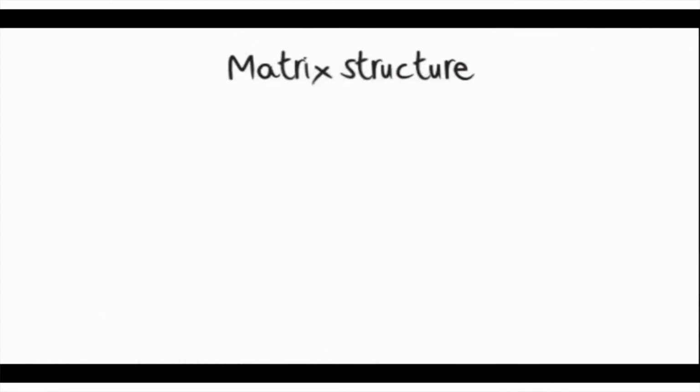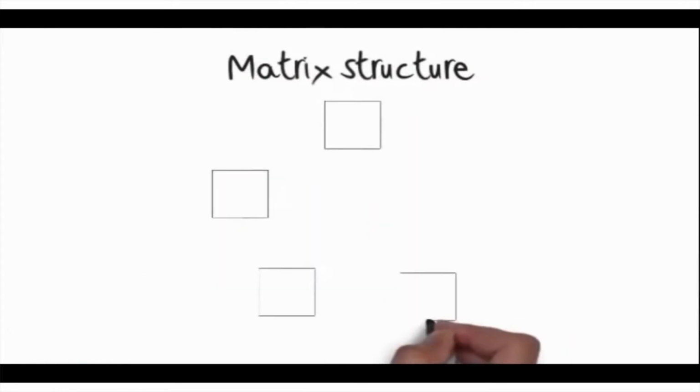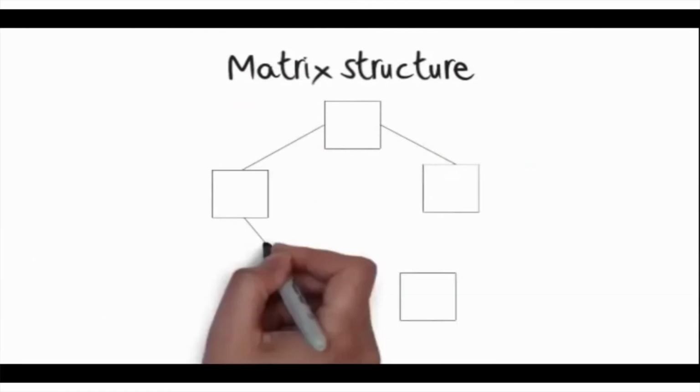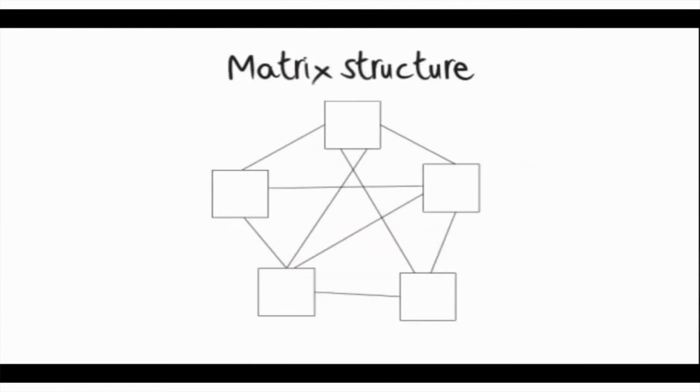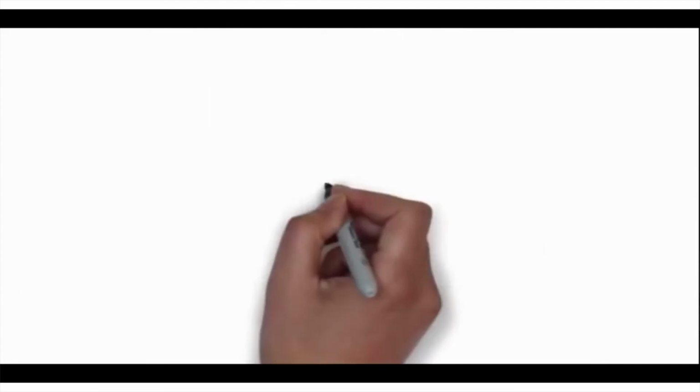Lastly, a matrix structure gathers employees who hold the relevant expertise in order to help achieve the business goals. The people selected come from different levels and departments within the structure. It can be used in both hierarchical and flat organizations and is typically used for specific projects. Team members may come from different parts of the business, regardless of their usual location in the hierarchy. Obviously, once a project is over, the matrix will be disbanded.